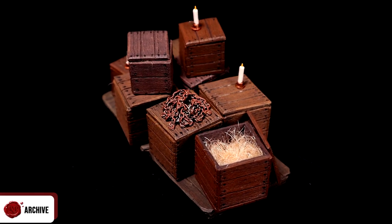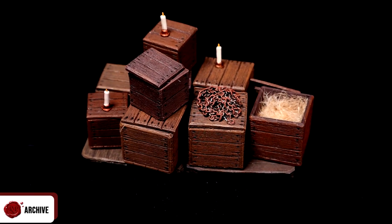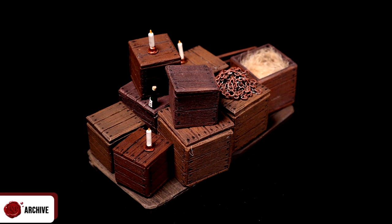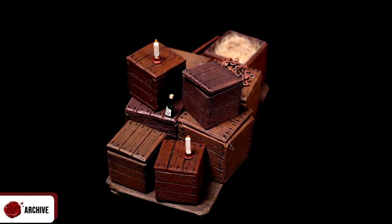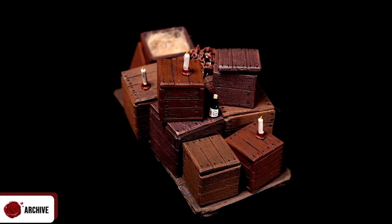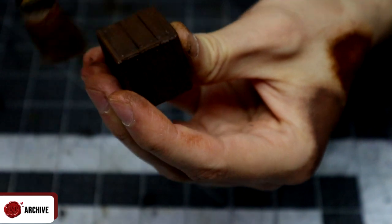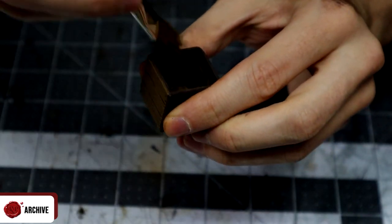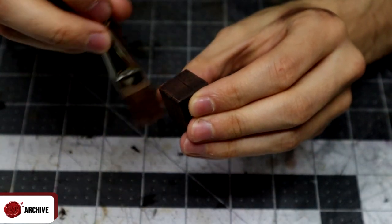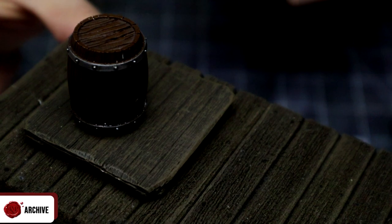For both the barrels and the crates we have the latest instalment of my experiments with easy ways to paint wood. I experimented with using miniature paint on small scatter terrain like this and it turned out pretty well — a lot easier to achieve a nice finish compared to craft paint. I probably wouldn't use this on larger terrain because miniature paint is expensive, but for small things like furniture and crates I think it's worth it. I base coated them with GW Dryad Bark and dry brushed three GW colours: Mournfang Brown, XV88 and Gorthor Brown. For the barrels I mixed these colours in a 50-50 mix with Dryad Bark because they were turning out a little brighter than when dry brushed on the crates. The pallets I just painted the exact same way as the wood floor tiles because I wanted them to blend in.